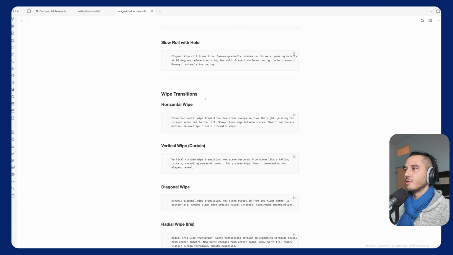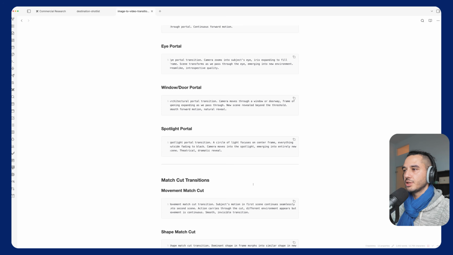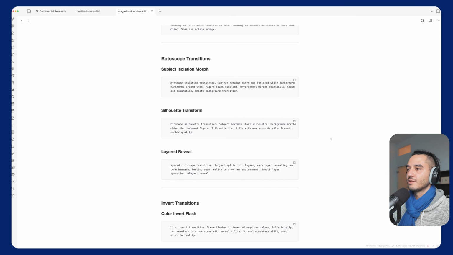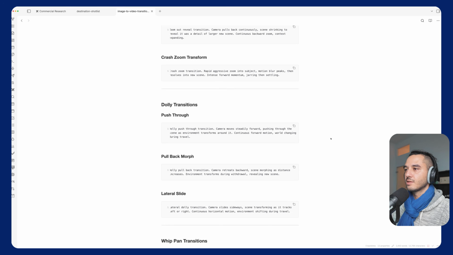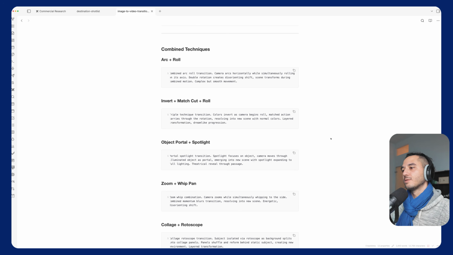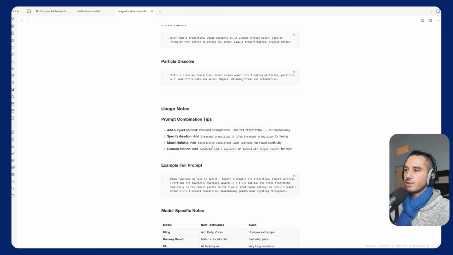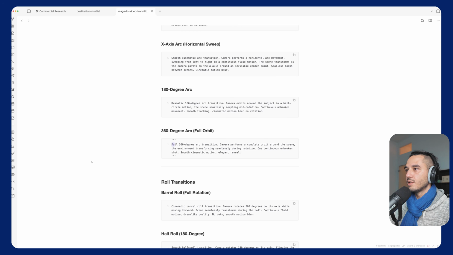So here, different wipe transitions, object portal transitions, match cut transitions, rotoscope transitions, invert transitions, collage transitions, zoom transitions, dolly transitions, whip transitions, combined techniques, atmospheric transitions, and here also how to use it: do a quick screenshot and apply it if you need those more fancy transitions or crazy camera movements. It's quite an extensive list, and it would just take too much time talking about all kinds of transitions and what all you can do here.